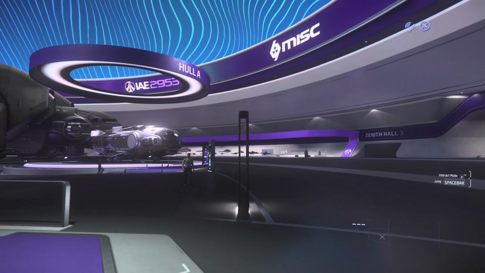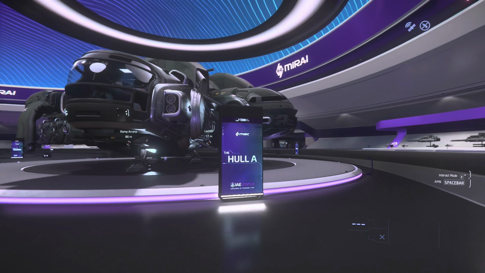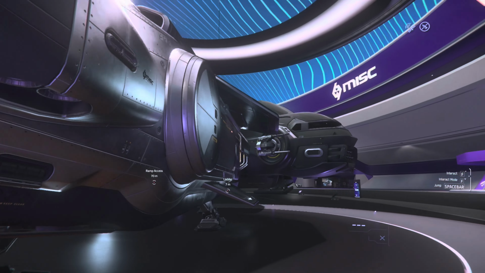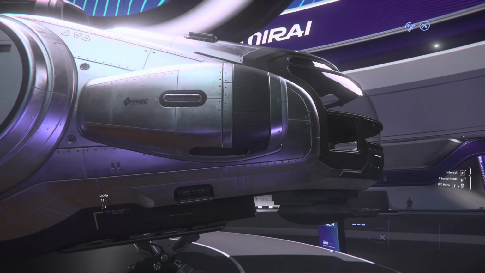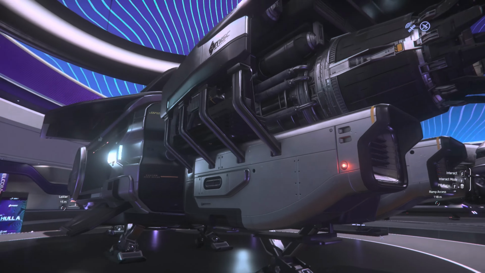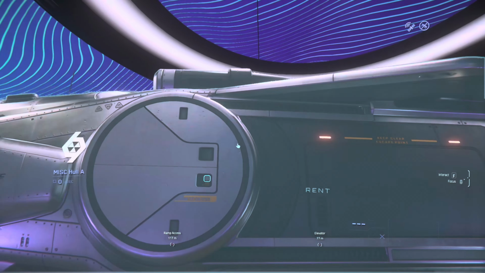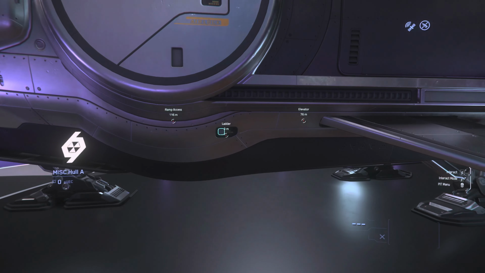Sorry, my game just froze. And we have here Hull. The design is nice. Good quality, I think. Not sure. I think this is the entry. And see the button over there. Okay. Here. This is the entry. I can't enter.